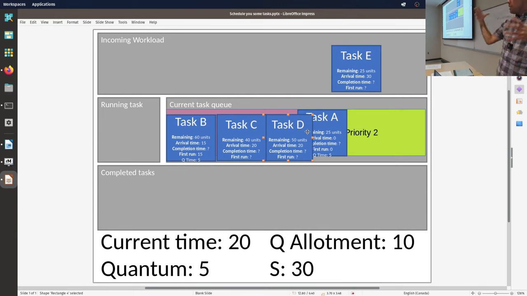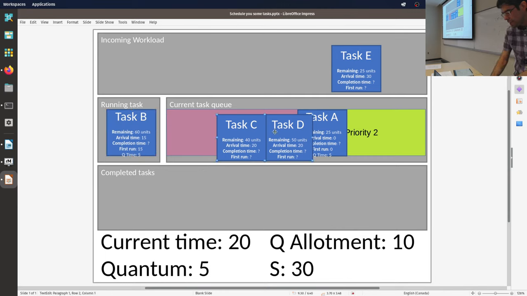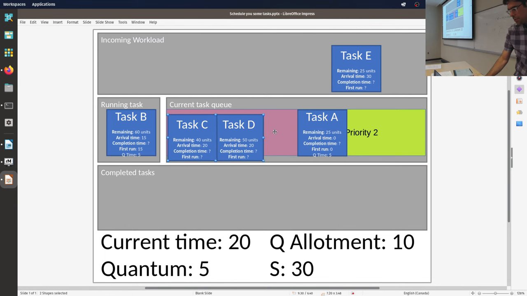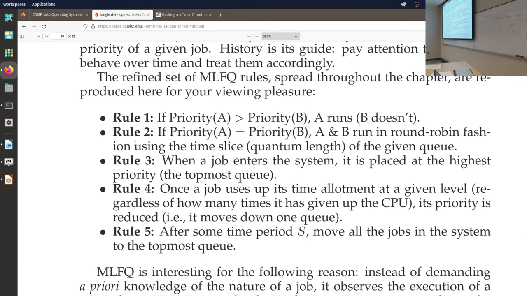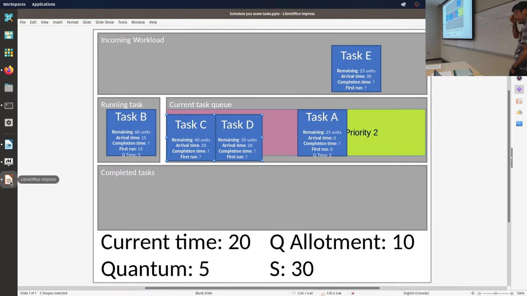It's not going to do anything because it's just stuck in that state right now. You could arbitrarily have put task C and D before B, or you could put B first. It doesn't matter here because they're all at the same priority level right now. So task B then gets run. We'll start here and put task B on the processor. We'll move these two over to the front of the queue. And now we're in the state of rule two. We've got three tasks that all have the same priority, so we're going to run them in round robin now. They're all going to get to take a turn on the CPU. So task B starts running.